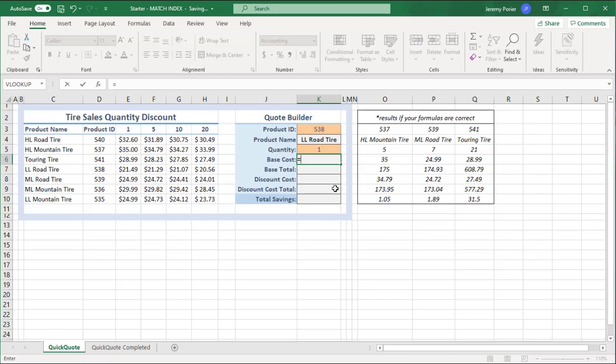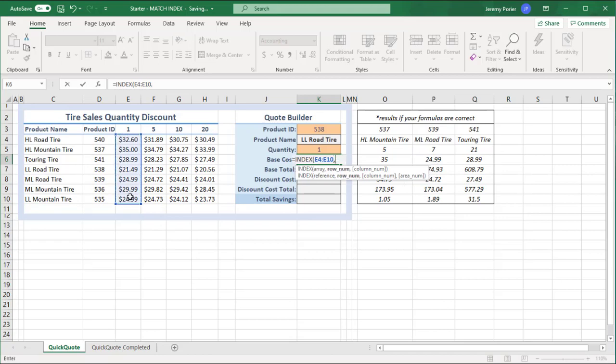So this time I'm going to start by writing the index function, and let's try to write this formula from left to right. So we have index. The array is where do I hope to find the answer that I want in this cell? Well, the array is going to be, since this is base cost, the list of costs for one single tire.